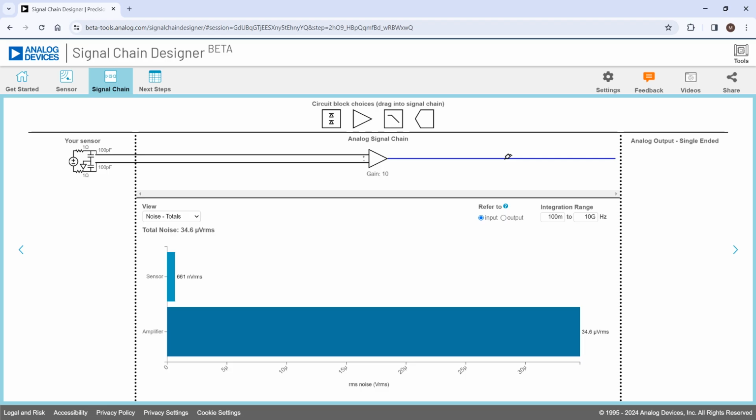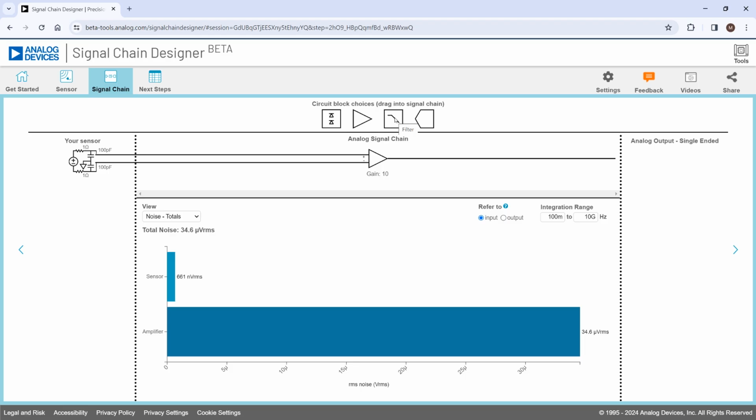So if you had multiple stages, even if you were referred to both of them to the input, you might get a different answer if this was not, say, the first stage in the chain. So watch out for that. Okay, so we are matching right now.